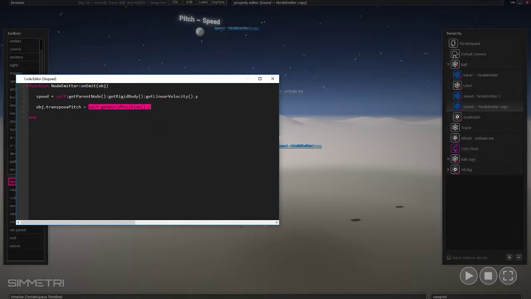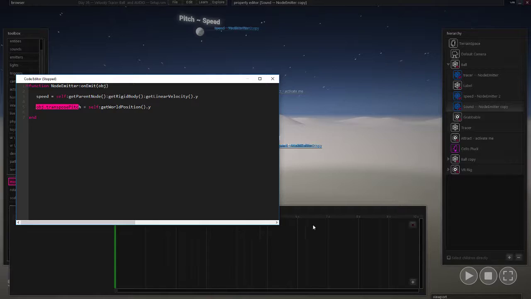And quite literally, you could set up a musical scale. You could create a lot of different interactive capabilities and fun little experiences just using the transpose pitch and figuring out other calculations. You could set it equal to the time of day, and then make the time of day change.